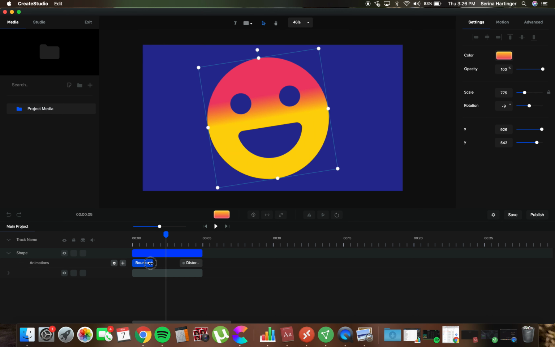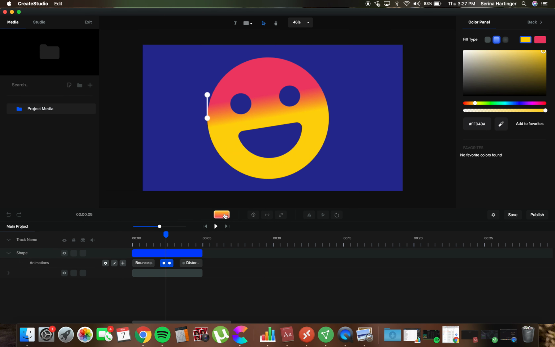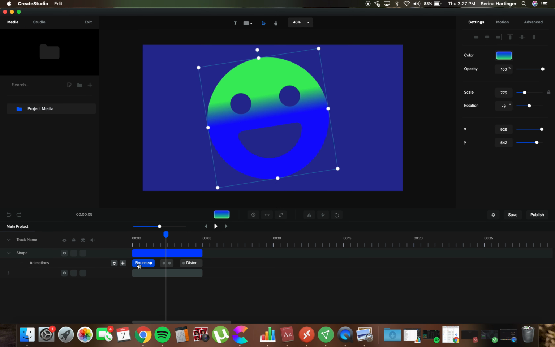We can adjust again the length that we want this to take, but we can also adjust here. So here's settings as well, so you don't have to right click, but then you can also add some extra ones. So if there's another thing you want to do, like you want to make it get really big or you want it to change color, you can go ahead and do that. So I might hit color and put that in between. So I'm going to have my effect change color here, and I'm going to change that color to, let's do blue and green just to change it up. Okay. So now let's hit play.